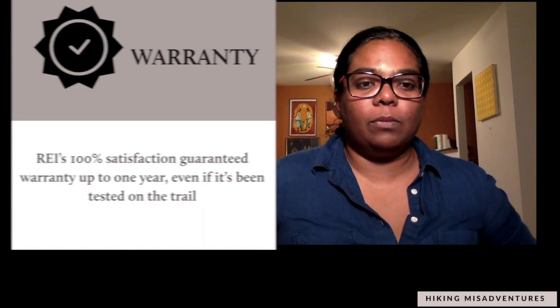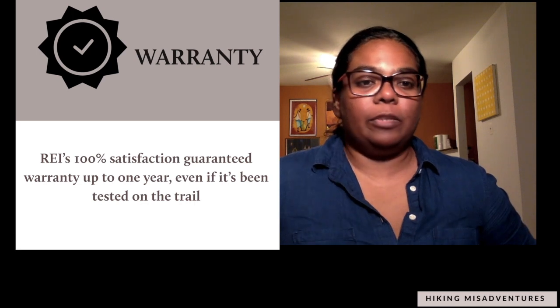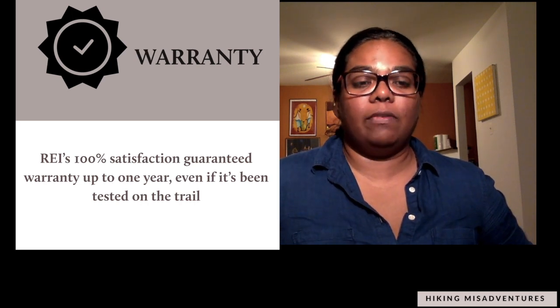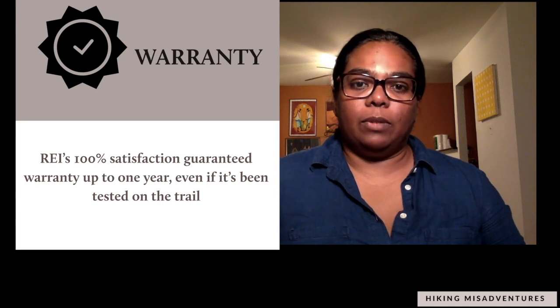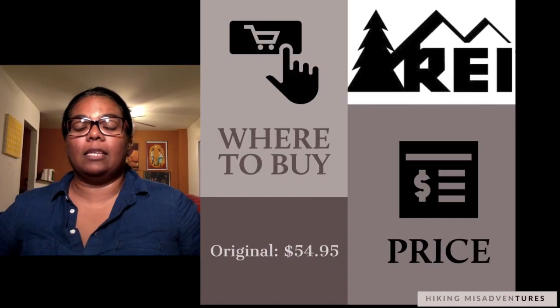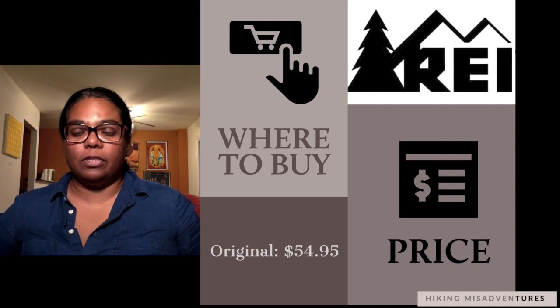You can only get this pack at REI because it is the REI brand pack. And of course, it comes with REI's 100% guarantee, which means even if you try it out on the trail, you can return it up to a year. The pack is just under $55, brand new.